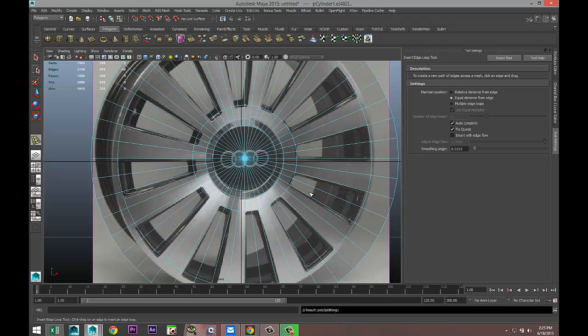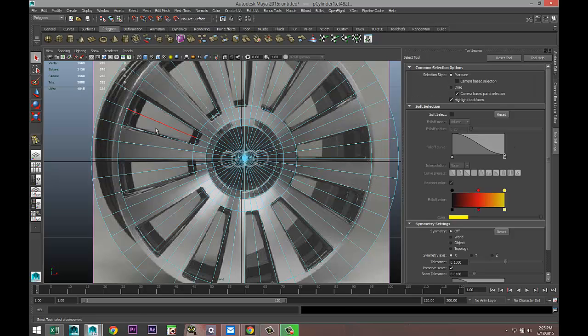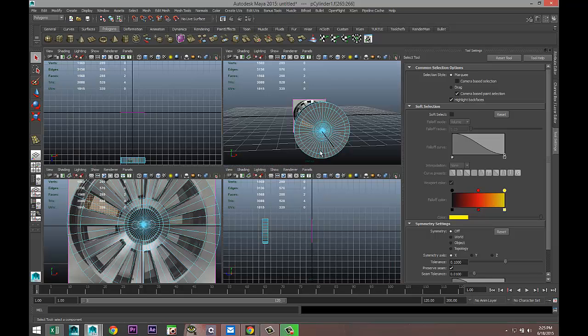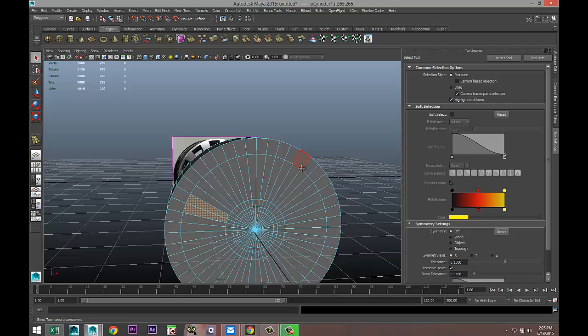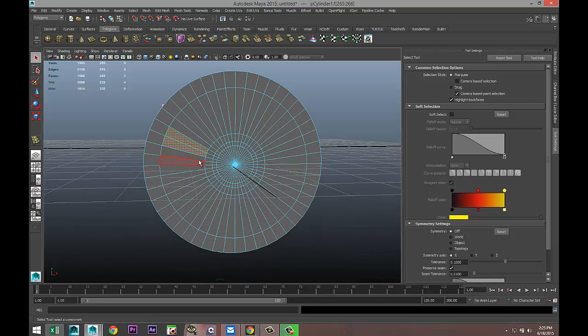Okay, cool. Now we're going to Q on our keyboard, and we're going to right click at a face and select two of these faces that are in line with that opening right there. Okay. Now we know that we have to take two, skip two. Okay. So here we go.